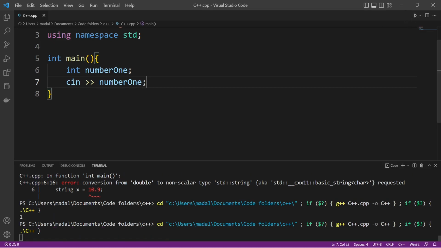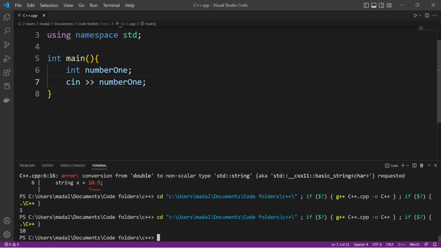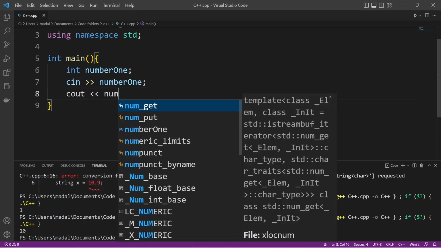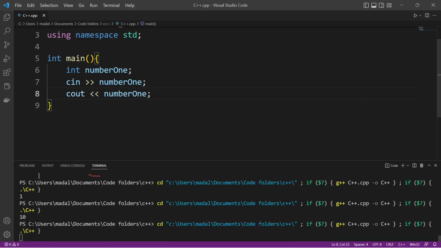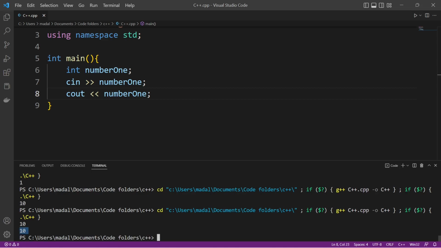Now if I run this and I say 10, for example, this is going to store 10 in number 1. So now if I cout number 1 like this and I run this, this is going to print automatically 10 onto the console. So that's how you can get input from the user.